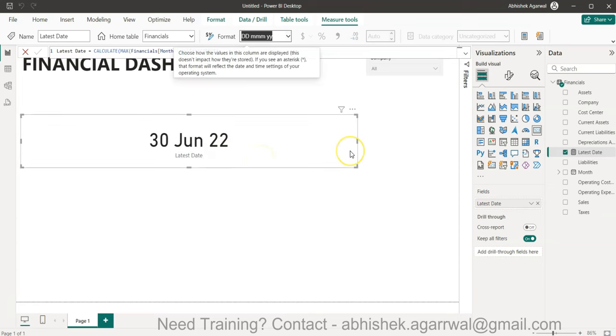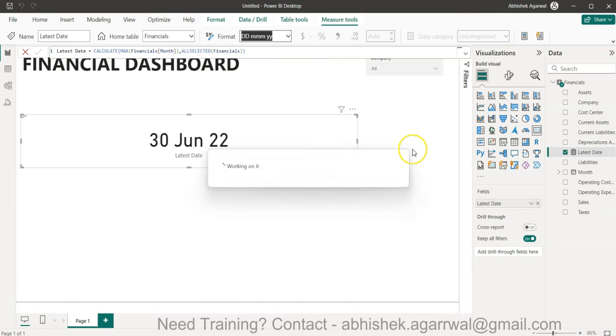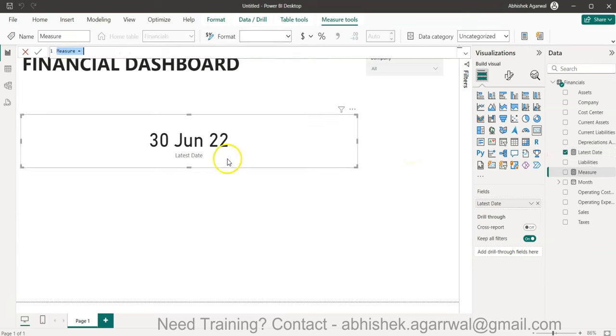Perfect. So we have this, and based on this, what we need to create is the current month and previous month values. Current month will always be based on the latest date, but for the previous month we have to do some calculations. So this is something where I will trust my own measures, because that's where I can do much more modification.